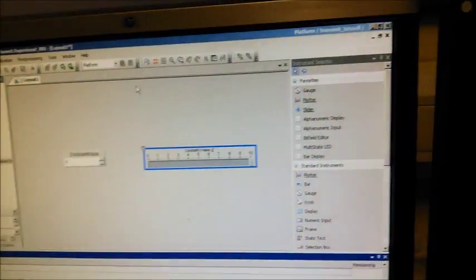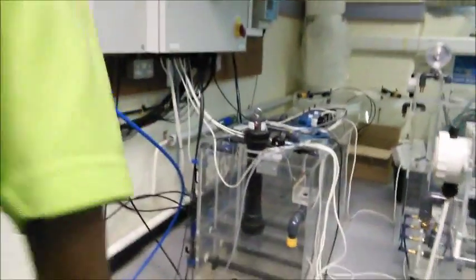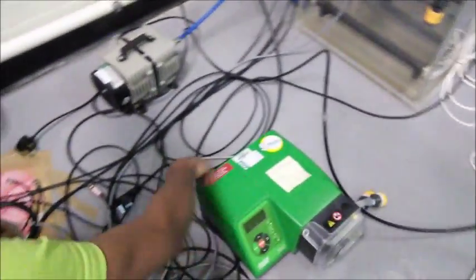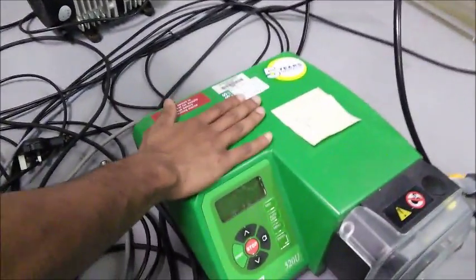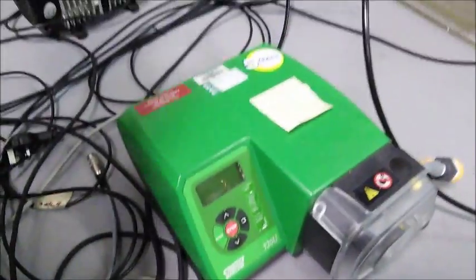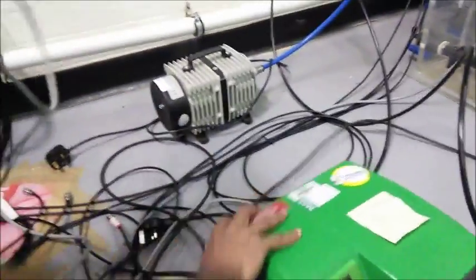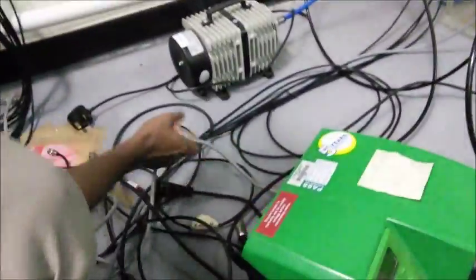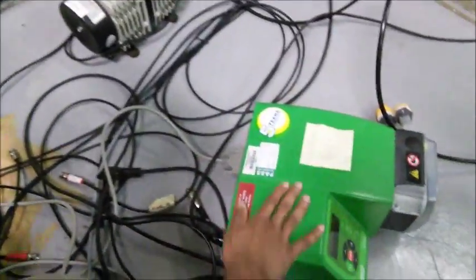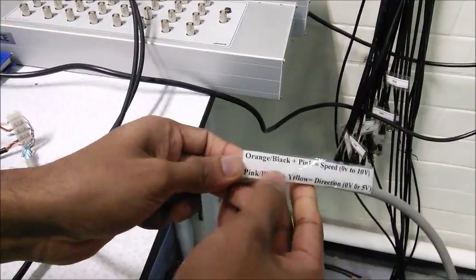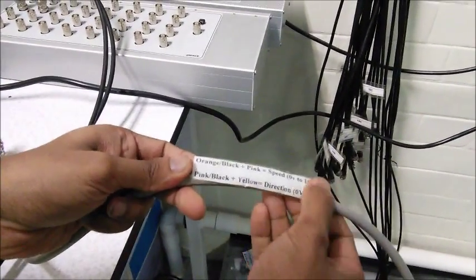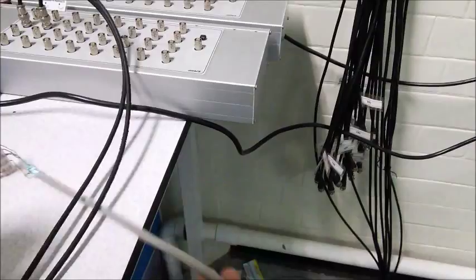Let's get back to the pump we have. If we take a look into the pump here, so this is the pump we are using, and you can feed the pump expected signals through this wire, as you can see, this is where it basically comes out of the pump here. So if you just follow this wire here, you can see it has got a label over here which says which are the wires for speed and which are the wires for direction.